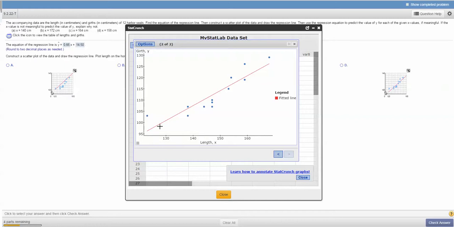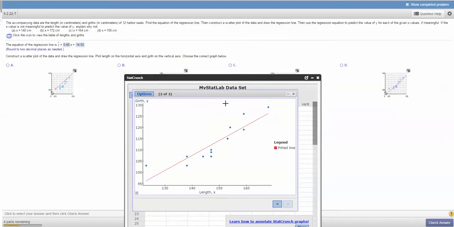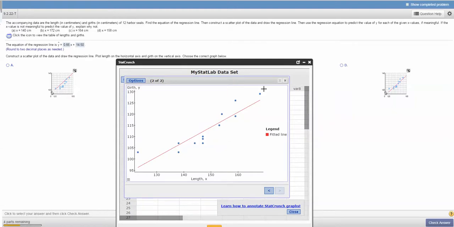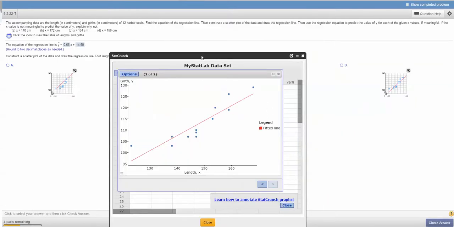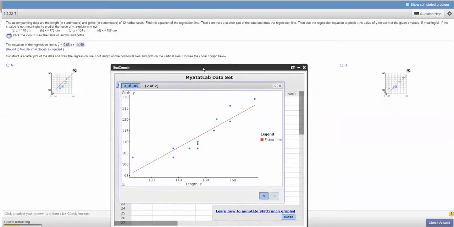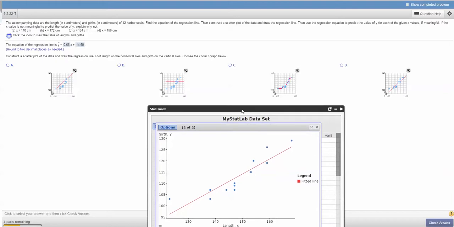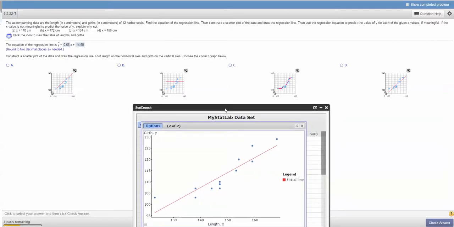We'll notice that this is a positive linear, or a positive correlation. It is linear, and that means that we can go ahead and ignore the 2 graphs that are not linear. Well, graph C doesn't work for us because it's a broken line graph, and graph B won't work. It is linear, but it is horizontal.